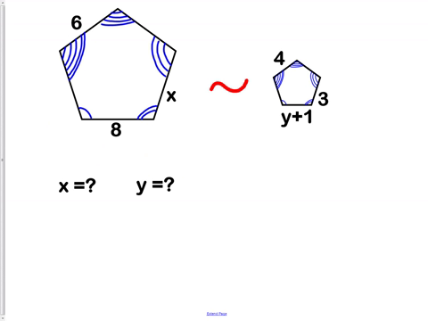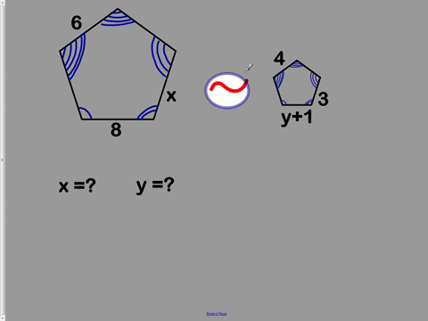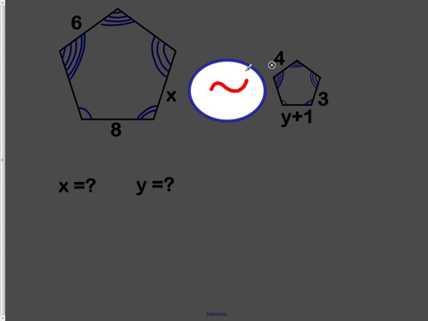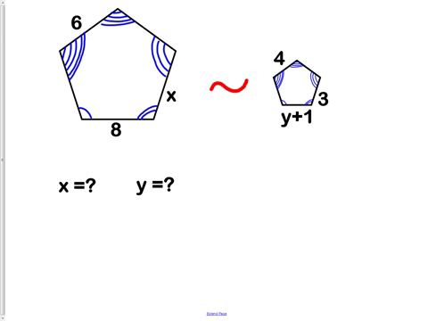Next, we have two pentagons. We know they are similar because we are told by this symbol right here. That is a similarity symbol. It looks like the top half of a congruency symbol. We have a pentagon similar to a pentagon. Let's try and create some proportions. What would the 6 match up to? Notice the 6 is between the 4 congruency marks right there and the 5 congruency marks right there. Let's check on the other one. Between the 5 congruency marks and between the 4 congruency marks, we have a 4. We have our first ratio, 6 to 4. That gives us our scale factor. It is a 6 to 4. Now we just need to match up any of the other parts to be able to figure out x and y. Doing it one at a time.